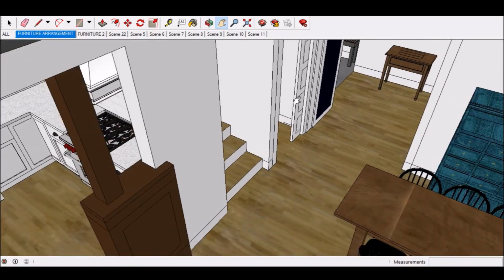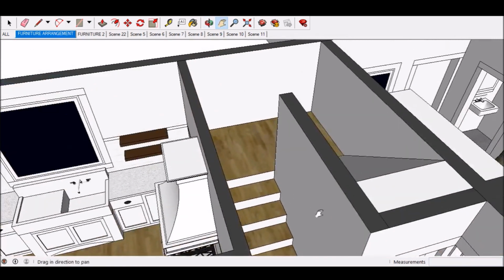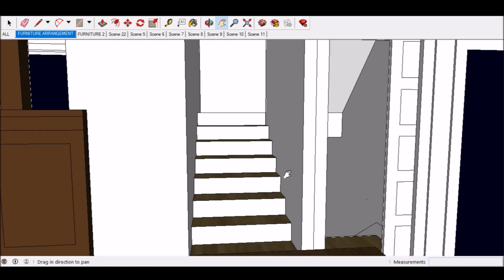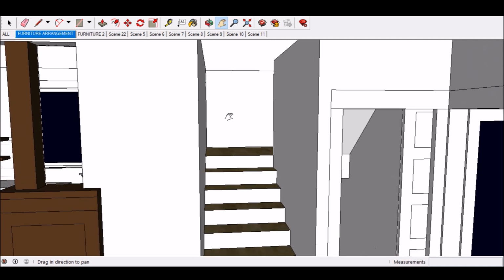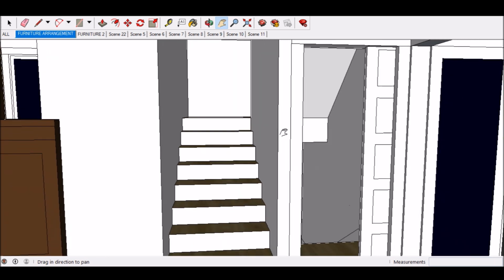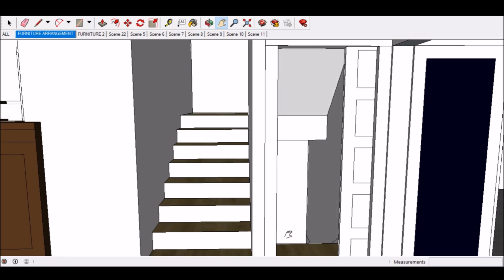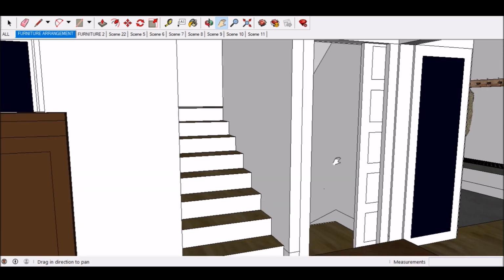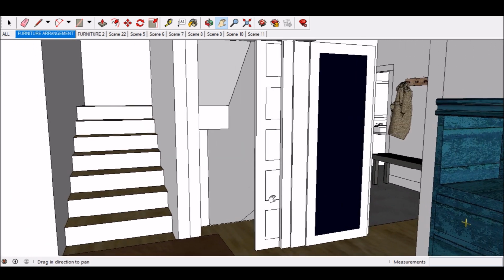If you walk this way, we've got the stairway. And we've got sort of a U-shaped stair, so halfway up, there's a landing. I don't have the ceiling on it right now, but obviously you'd see the pitch there for the roof line, and this is going down to the basement with a little pocket door that we can close off if we've got kids playing down there or something.